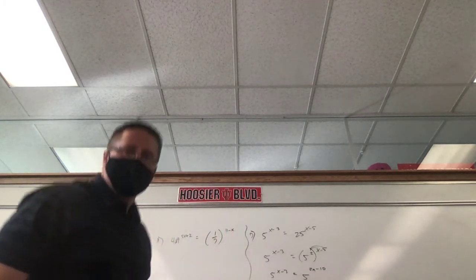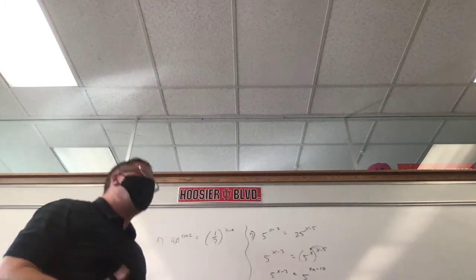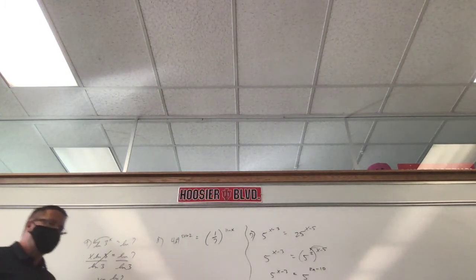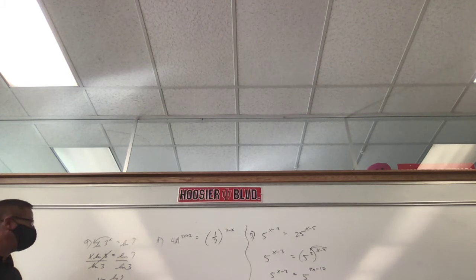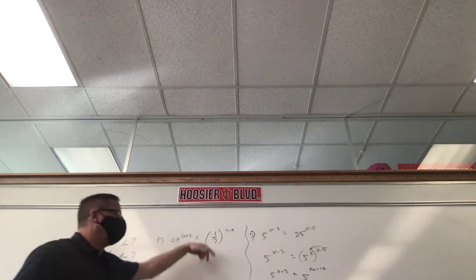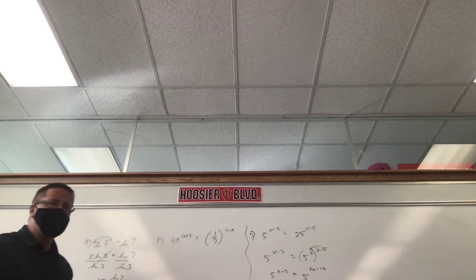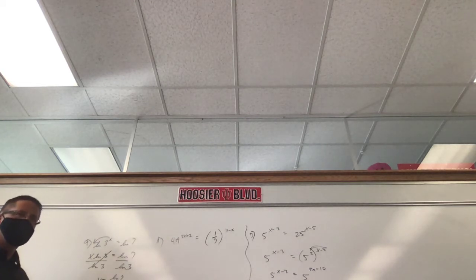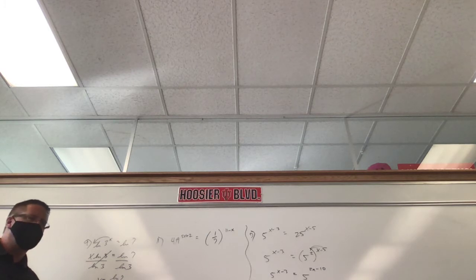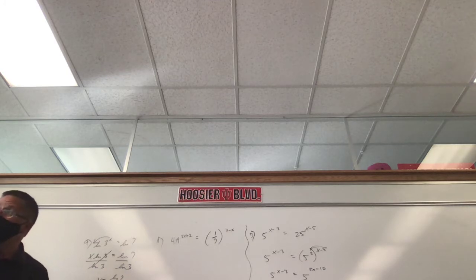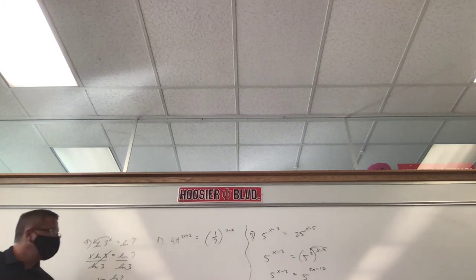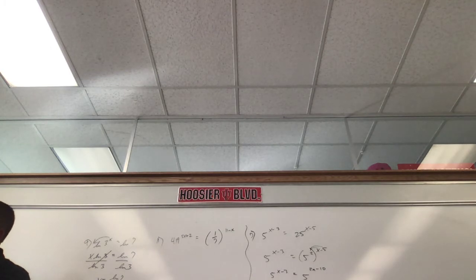Okay, this one, again, you want to try to make the bases the same, if possible. We didn't back here because you can't make a 3 into a 7 by having a power. But when you look at these bases, 49 and 1/7, can I rewrite those to make them similar or eventually the same? When you see a 49, you think of a base and a power to get 49? 7 what? 7 squared.